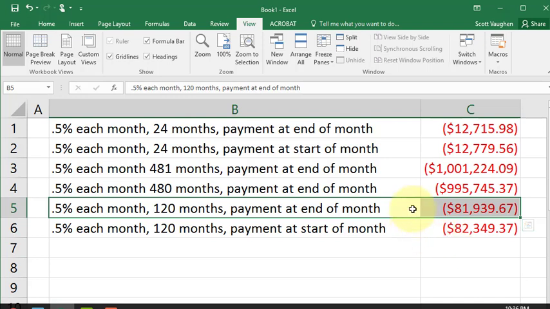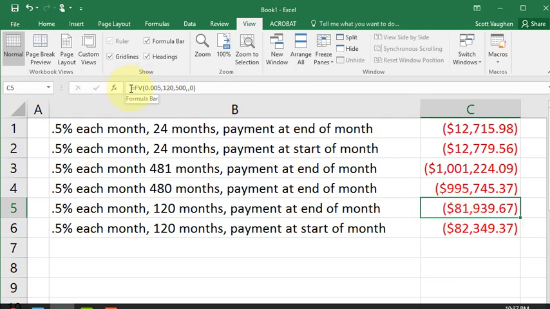The way that I developed the formula was essentially the way that if you did this in Excel, you're assuming payments at the end of the month that don't earn any interest for that month. And so putting it in Excel, the calculation looks like this. Future value, this 0.005 is the per period growth rate. I'm looking at 120 periods, $500. I have nothing for the, it's an optional amount, I could just leave 0. That was the starting amount. And then this type 0 means payments at the end of the month.